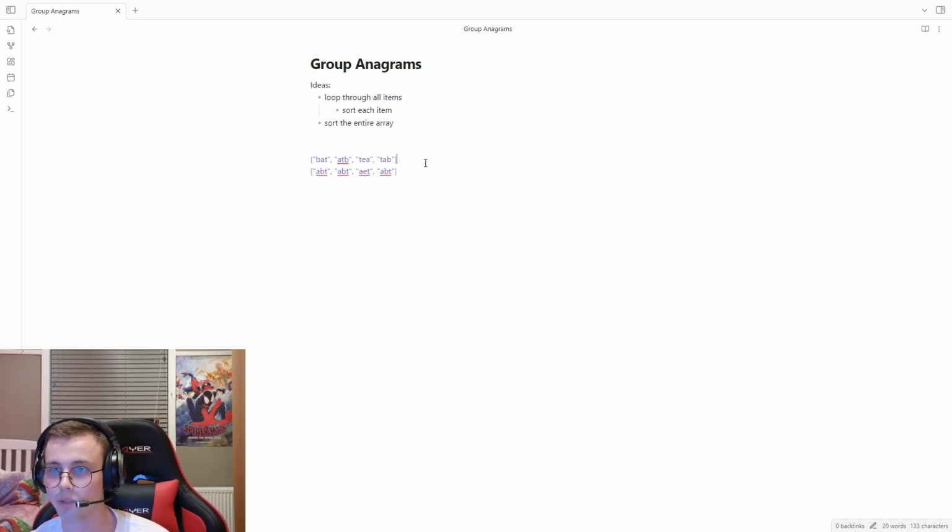So this would be the first step, this would be the second step, and then the third step would be taking these and sorting them. The first two would stay the same, but the last two would get switched. So it would be ABT, ABT, and then the last one would be AET.